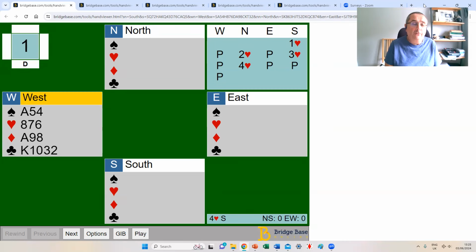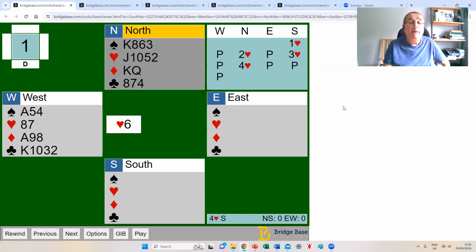Your goal should be to not give away any extra tricks, so try to play fairly passively here. You're hoping to make a trick with your 2 aces and the king of clubs, and you're hoping your partner can contribute something. But probably the best lead here, especially as you have 3 of them, is to lead a trump. That's a safe lead, and it's a lead that you hope won't give declarer any extra trick. So my choice here would be a trump.